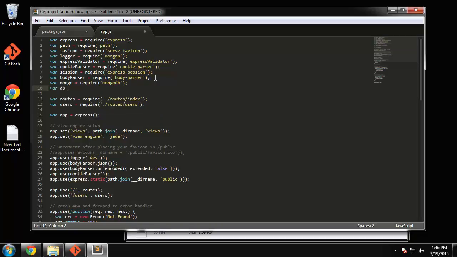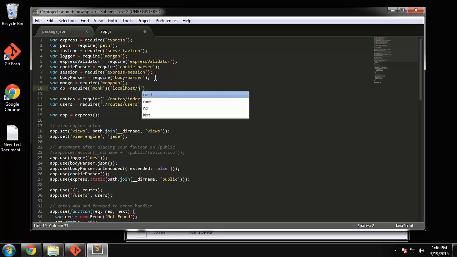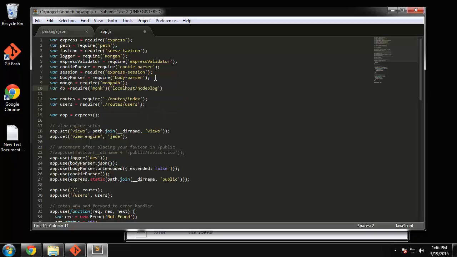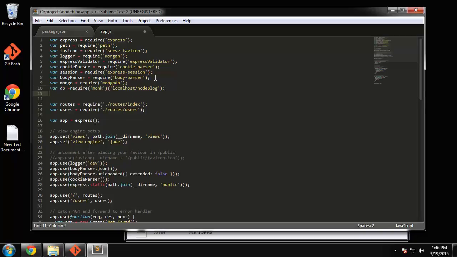So DB equals require Monk. And then next to that, in parentheses, we want the database. So it's going to be under localhost slash node blog. Okay, which we still need to create, by the way. And let's see, Multer.